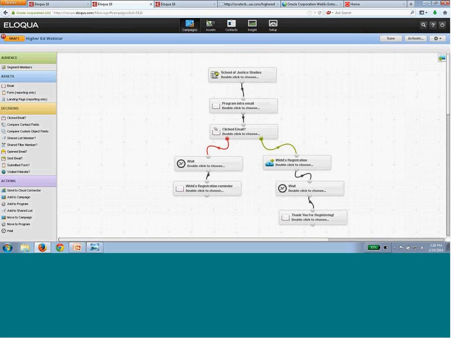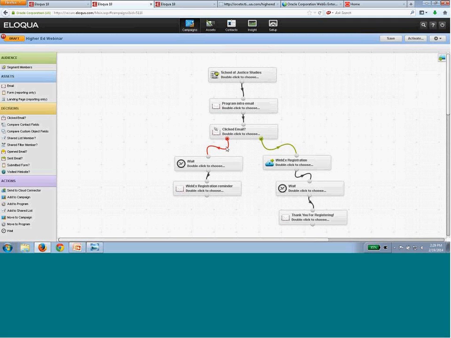But as a result, this is what we can see here. This is a finished campaign. So we have our School of Justice Studies students here. They got an intro email. If they click that email, we can start utilizing different tools in Eloqua, such as our App Cloud functionality, where we can direct them to a WebEx or to a BrightTalk, just two examples of web conferencing solutions. So if we have a student that is interested, they click yes on the email, we can route them to a WebEx registration. We can manage that student thereafter.